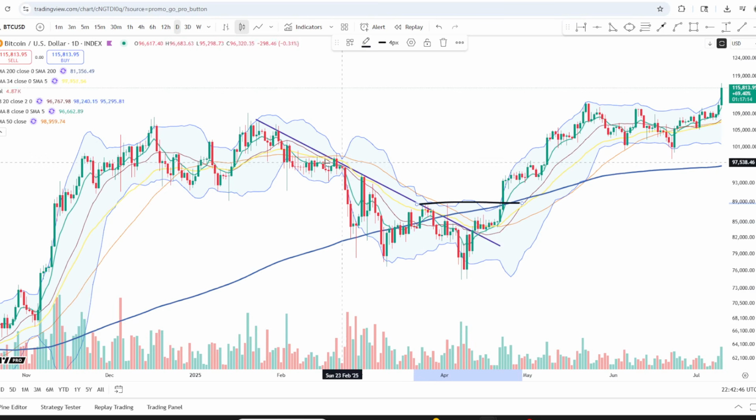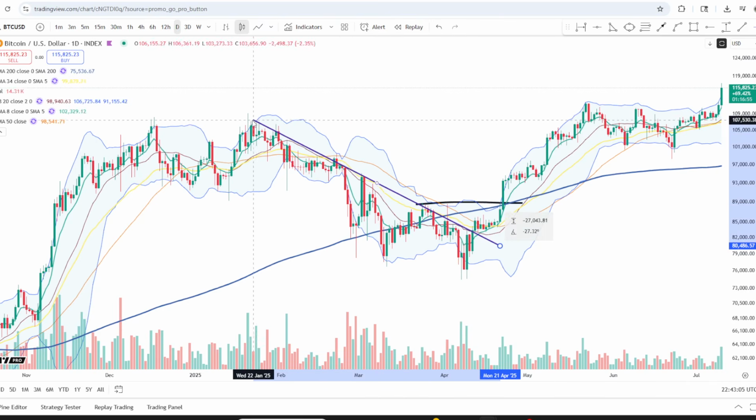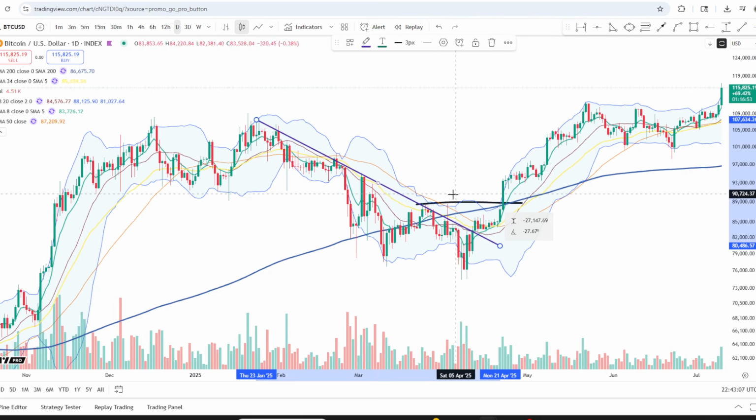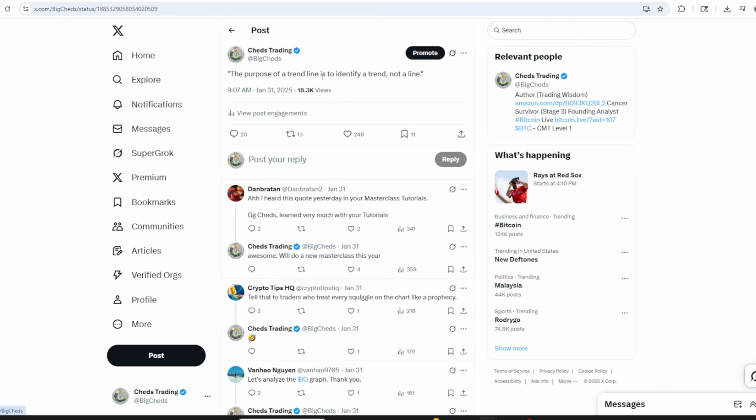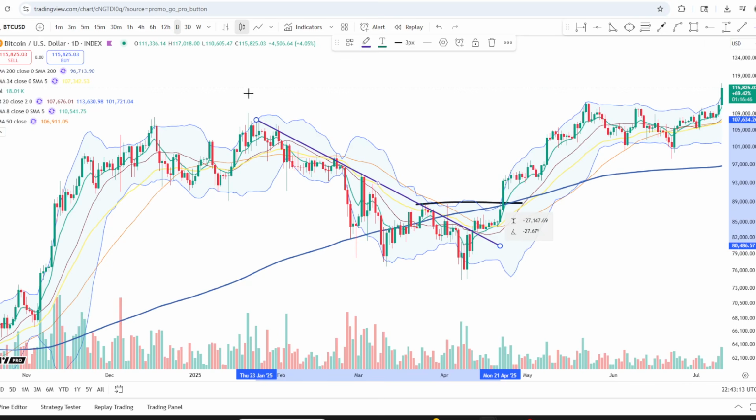The whole purpose of this trend line is to identify for us that the trend may be changing and tell us to start to look for some type of a horizontal level, some type of a lower high structure to use, and then we can go from there. So don't get too hung up on how do I draw this trend line? Is it this body? Is it that body? Is it this wick? Is it that wick? Just remember the purpose of a trend line is to identify a trend, not a line. There's no line, there's just a trend of price.